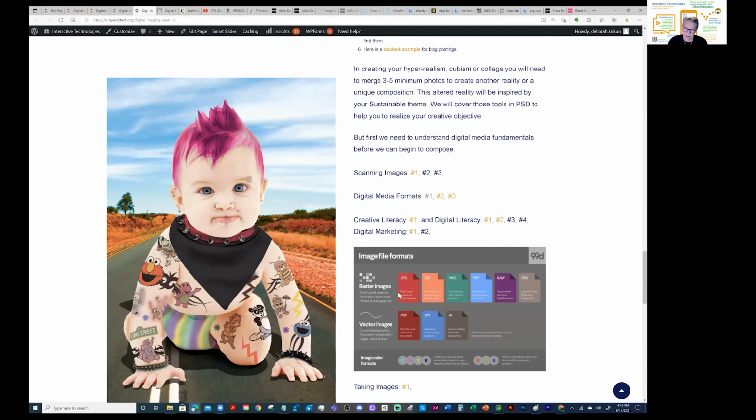Now, one student gave me a little bit of the difference between the two. And that is true what they said. But the biggest, most important aspect is that if you need transparency, a JPEG is not going to give it to you. If you need transparency, a PNG will give it to you. And when we get into Photoshop tutorial tools, we will talk more about how to make transparency in Photoshop. So that's the quick mystery question as it is. And I more than likely will always embed it into the video because it's fun. And as you know, it's a needle in a haystack. Welcome to perusing websites and learning software.